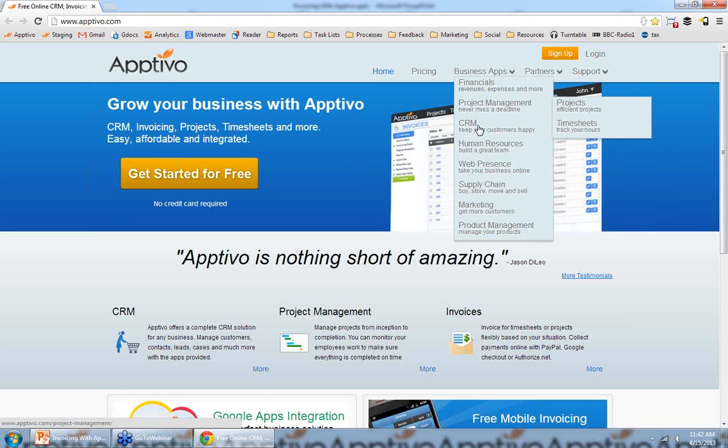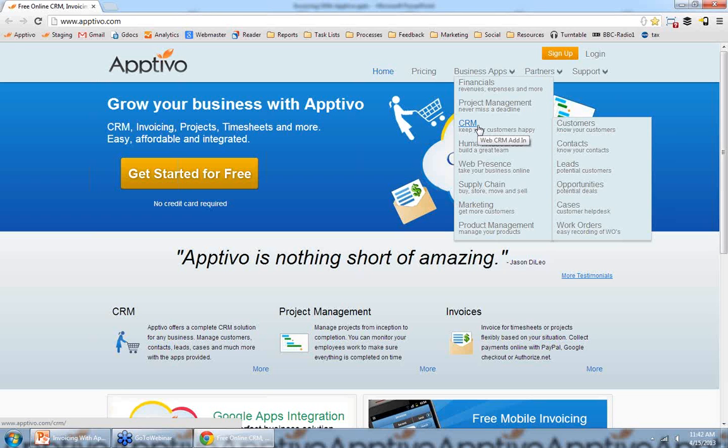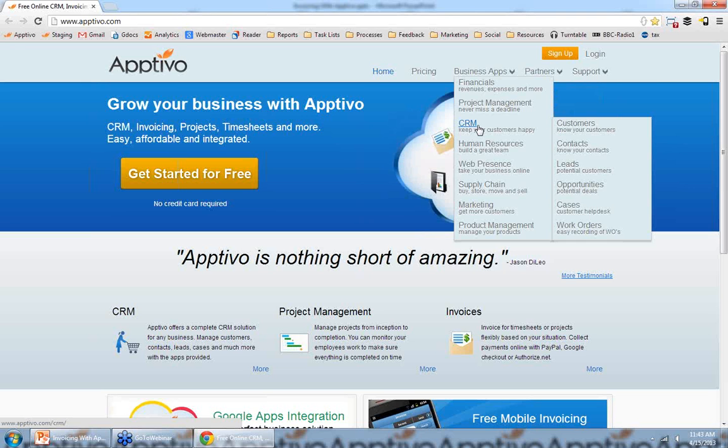And then you have a CRM suite. We have project management, supply chain management, basically every tool that a business needs to operate. So you'll notice a couple of those apps that I mentioned are in these different areas, which is really what Apptivo is all about: integration between these various applications. We have over 50 total apps. They all do one small specific purpose, but the idea is that they talk to each other and are able to share data across each other to completely automate your business flows.